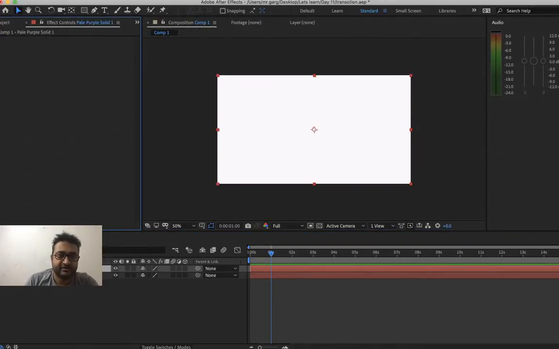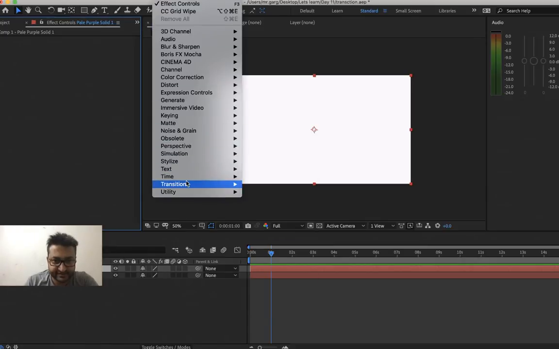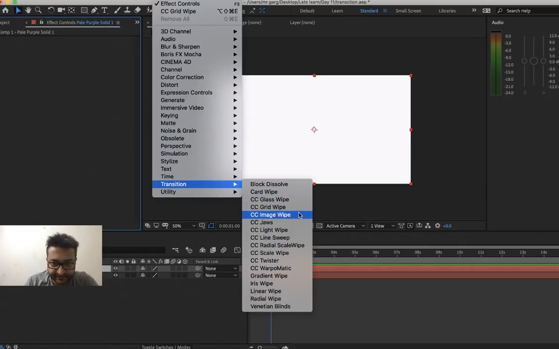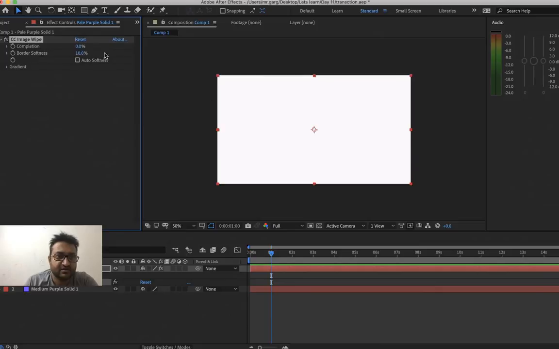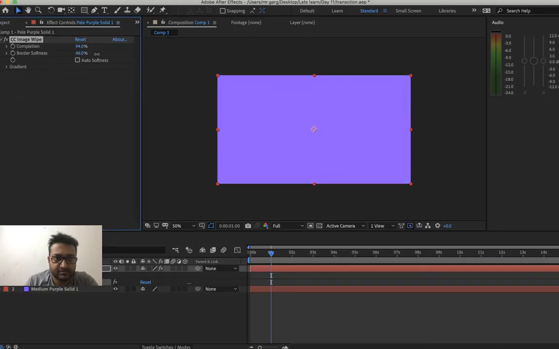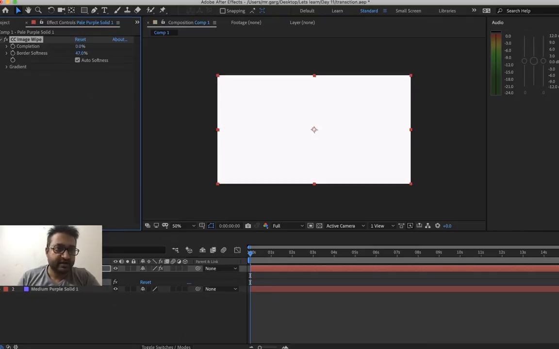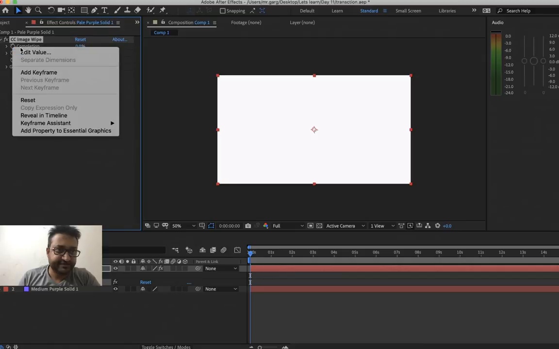So now let's go to our next effect, which is your image wipe. So let's make it 0 and make our first key.